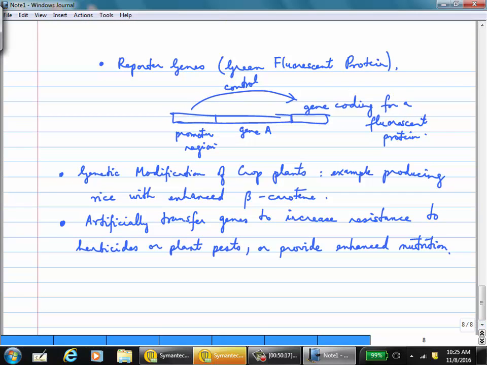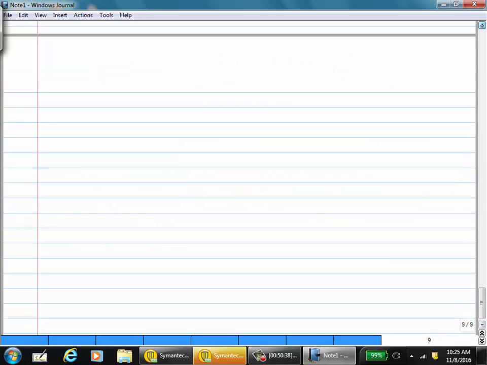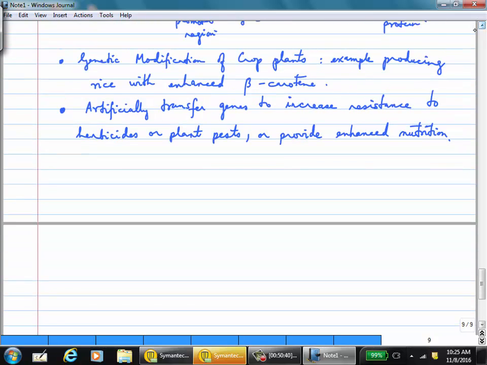Okay, any questions on this chapter? So again, it's an overview. Most of the stuff you already know: details of transcription, translation, combinatorial logic, RNA polymerase, transcription factors. Those are things that we have already covered. You've taken exams on that, so you know that stuff. I don't need to go over that. And it's not even covered in this chapter in that much detail in this book. So that finishes chapter 2, and we move on to chapter 3.